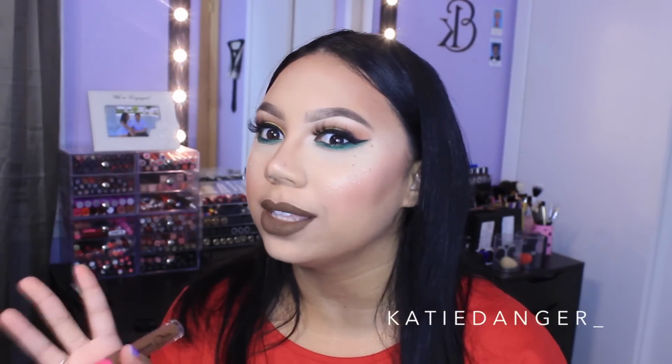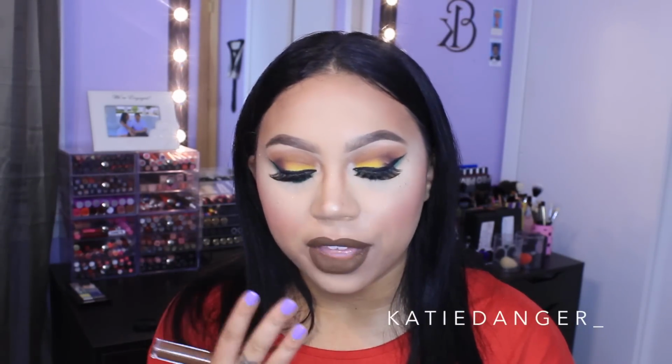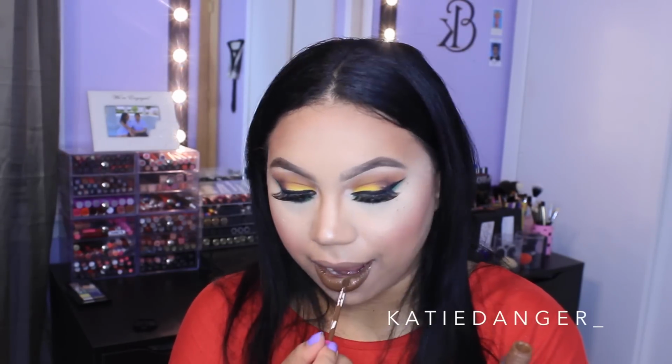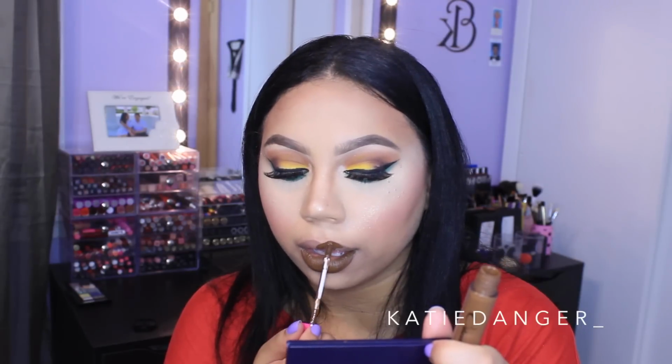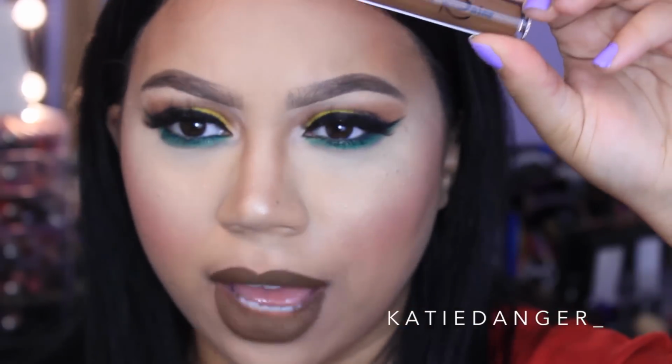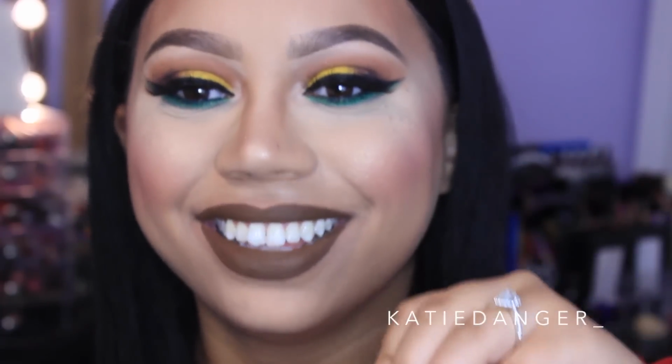I think I figured out the undertone that Suede has, by the way. It has a green undertone. It's the weirdest thing, a green brown. So this has a little bit of that green undertone also. So it looks really weird. As you're applying it, you're like, this looks like I literally ate crap. But it's okay. This is another one of the colors that are really popular. It's sold out like 7 times, I think.